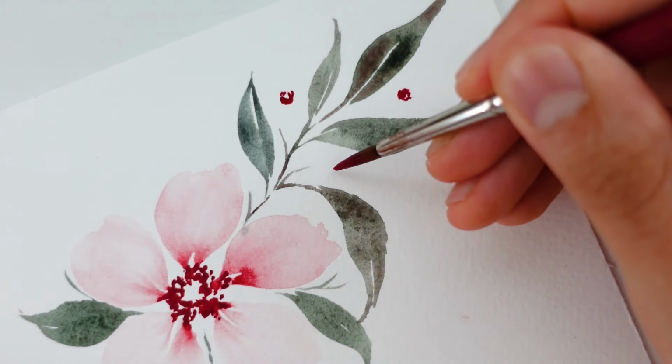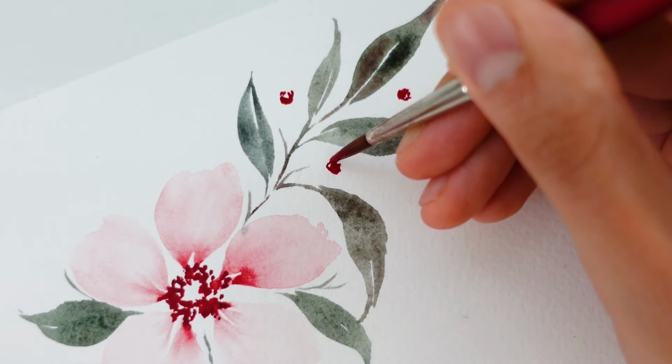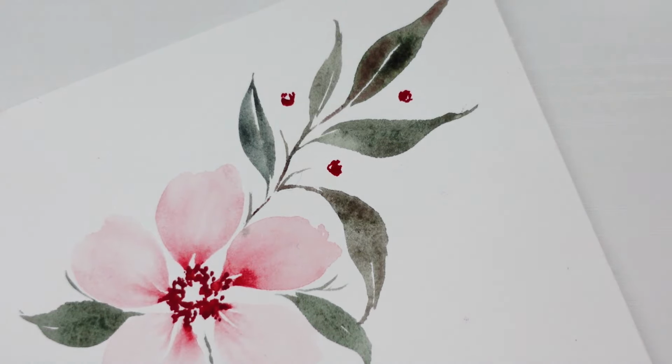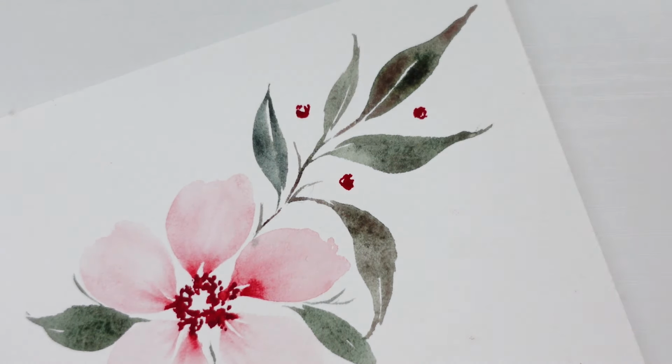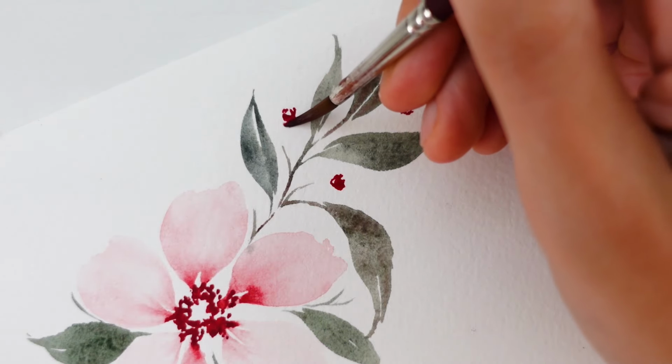And I want to work fairly quickly here because I want these to remain wet so that I can go and blend them out a little bit. So now I'm going to rinse off my brush completely, so I just have nice clean bristles. I want to tap any excess water off on my paper towel. I don't want too much water. And I'm just going to gently soften these out a little bit.